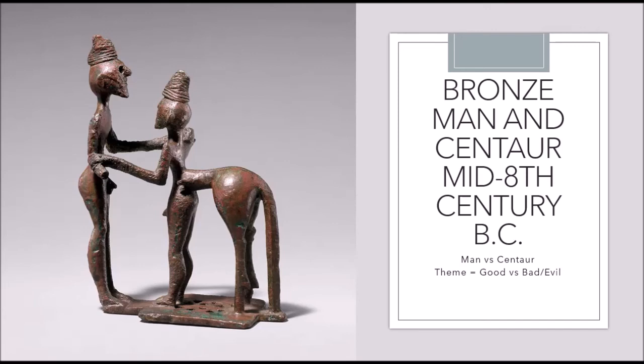colonizing the Mediterranean region. And when they encountered people outside of themselves, the Greeks were pretty egotistical. They thought themselves better than anybody else out there. So when they encountered other people of other cultures, of other languages, they saw them as barbarians. So maybe this centaur represents this battle between the Greeks and the barbarians, good versus evil. And this is a pretty common theme we see throughout Greek art.